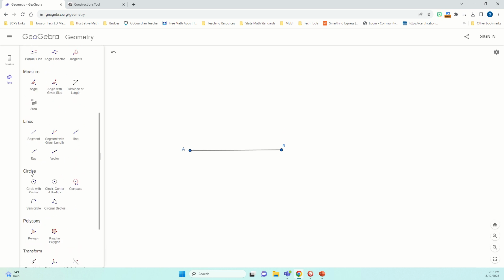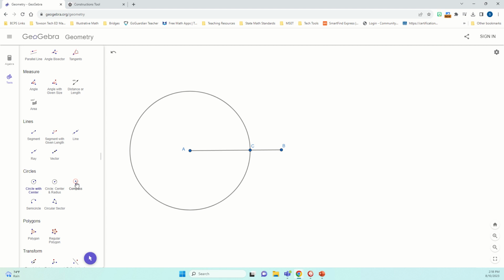You want to come down here to circles. And I'm going to make a circle with a center, and because I can pick the size I want, right? I want my circle to be greater than halfway. So this one isn't like a traditional compass. You're actually making a circle using the center and pulling it as far as you want to go. I'm going to stop it right there. Okay. Now, if I use compass, it will create a circle for me, this exact radius from A to C.